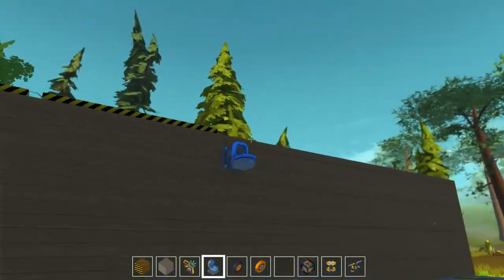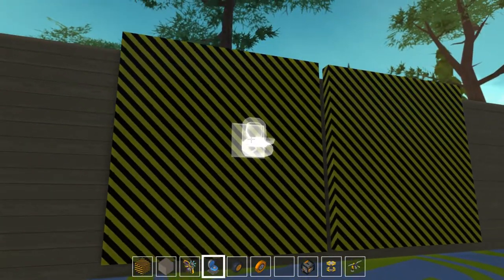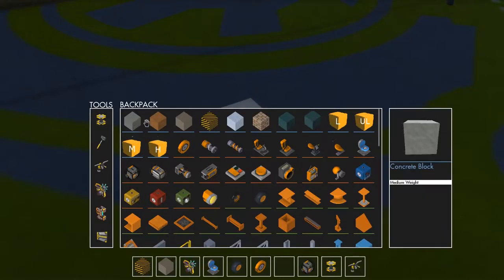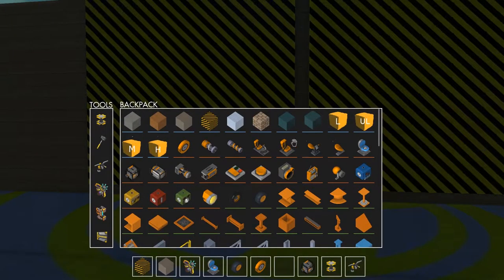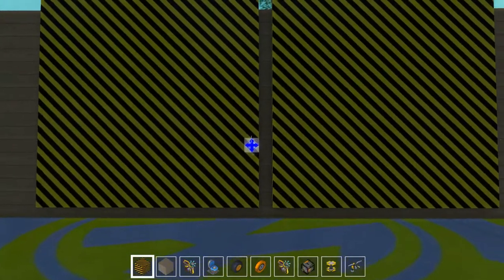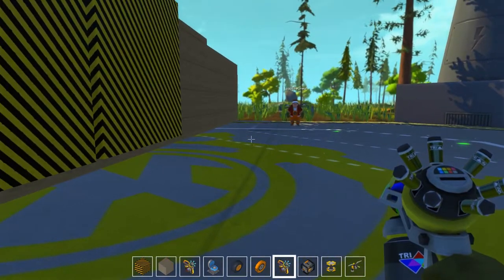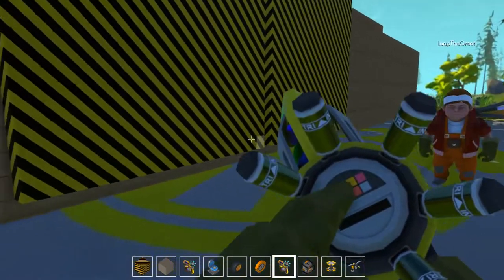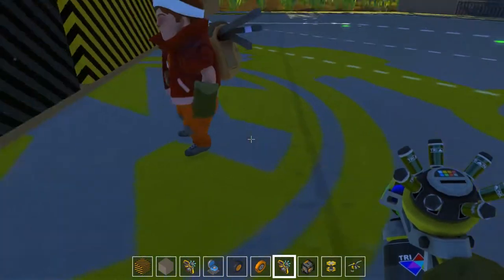I never use these barrier blocks, but they do look cool sometimes. Which ones? Oh. Yeah, that's the light ones. I like them better than the wood ones sometimes because when you paint them, they're not that bad. Yeah, but you've always got that texture, the lines, and that doesn't work well when I build Transformers. But your Transformers are made of wood? Oh, no, we got to do it. Yeah, well, you kind of have to. No, you can use Legos. Yeah, but you still got black lines on it.